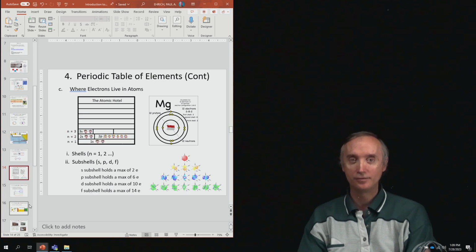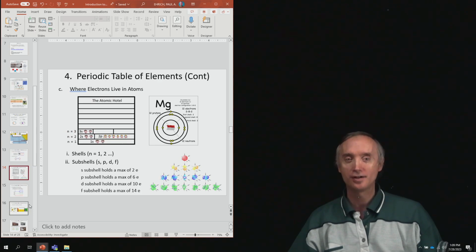Now, since we don't have time to learn calculus and all this high-powered mathematics, I'm just going to tell you the results of quantum mechanics. So as I give you these numbers, you're going to be saying why. And all I can say is because, okay? Because of quantum mechanics. If you're interested in this, you can look some of this stuff up on the internet and do more research. But let's just cut to the chase and talk about where the electrons live.